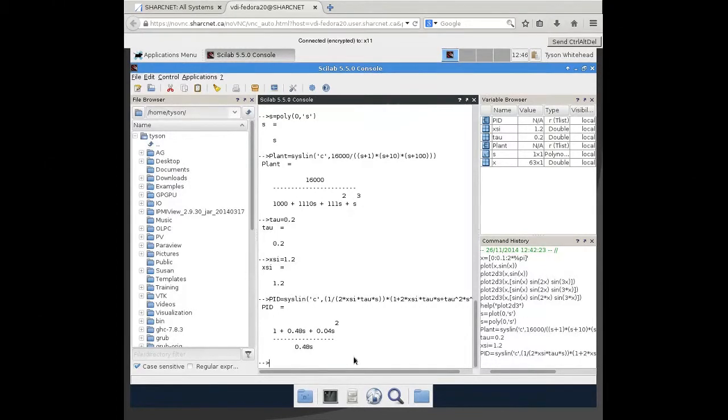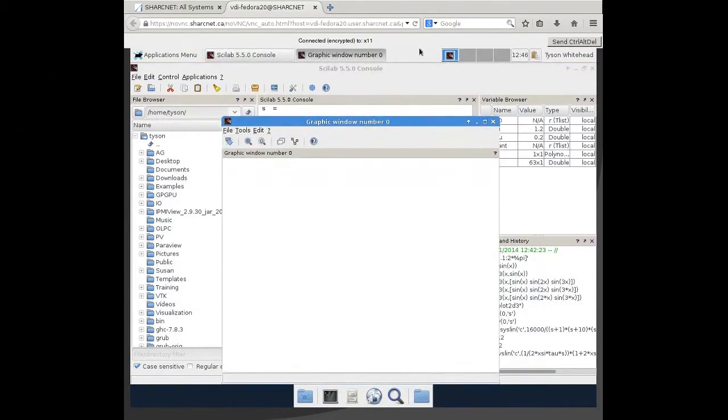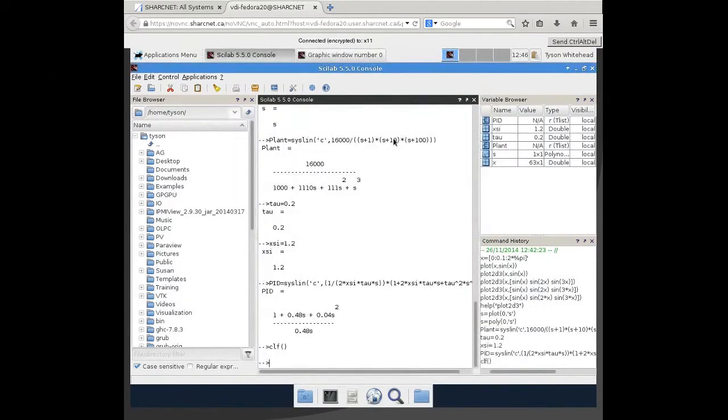All right. So we'll just clear our plots. Plot. There we go. And then we'll do the Black plot of the plant and the plant times the PID. We're working in the s space, so essentially we're convolving it, we're throwing it in there.